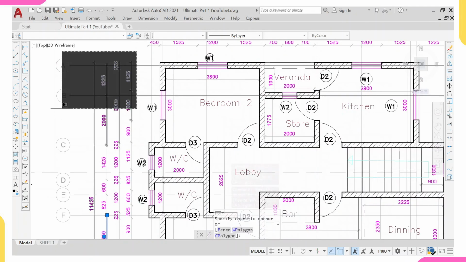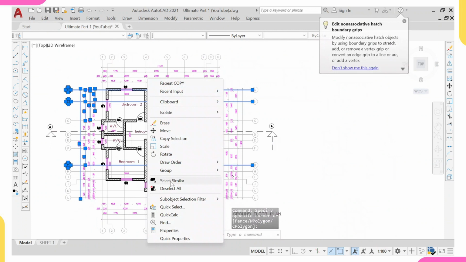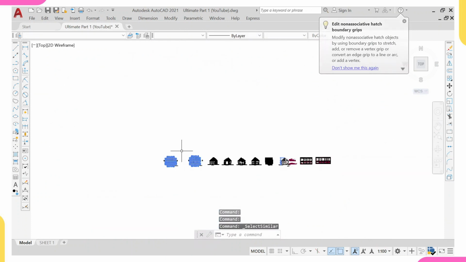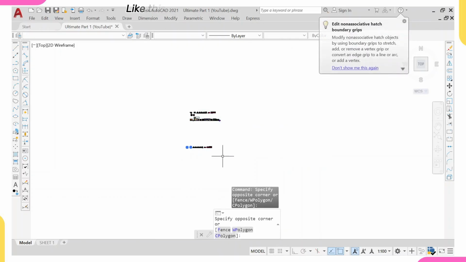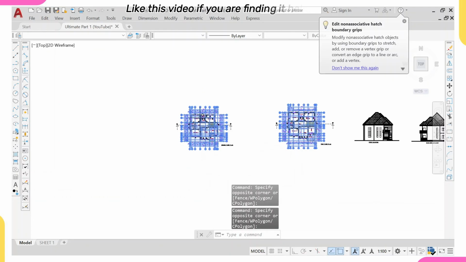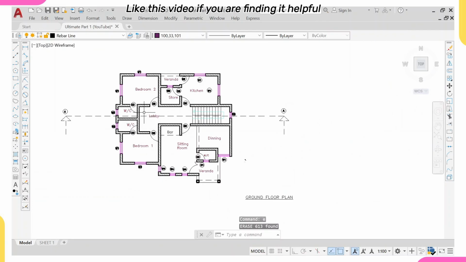So I'll just highlight everything. I'll just highlight this, right click, then click on select similar. Once I click on select similar, I will zoom out, hold my shift key, and then deselect the ones I don't want selected. So I'll deselect this, so I'm left with only this. I'll click on E, E stands for erase, Enter. So if you can see now, my architectural plan is now clean, now plain, with no obstruction and the rest. So I can easily work on this architectural plan.